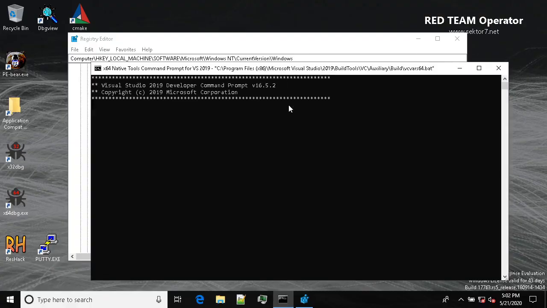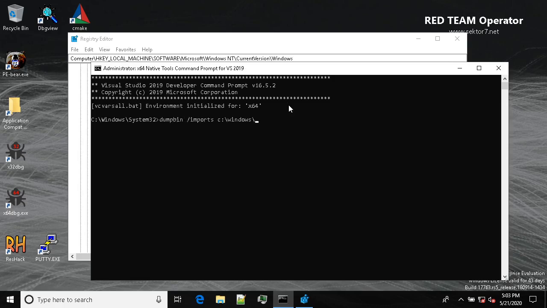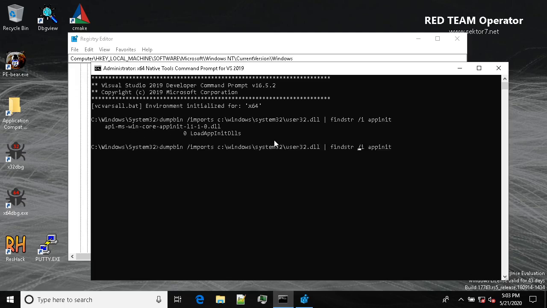For that we will use the dumpbin tool again. So let's see the imports of user32.dll, and let's find the string AppInit. As you can see, it calls LoadAppInit_DLLs, which is exported by this DLL, which is actually a virtual library that is in kernel32.